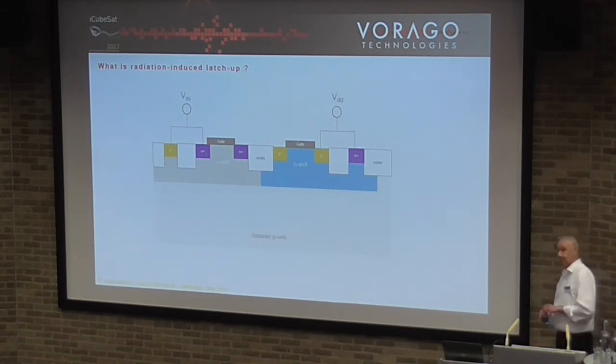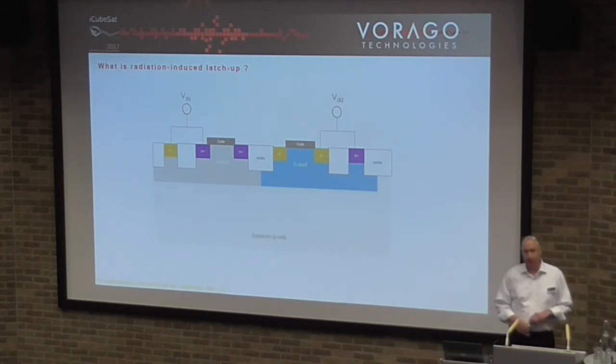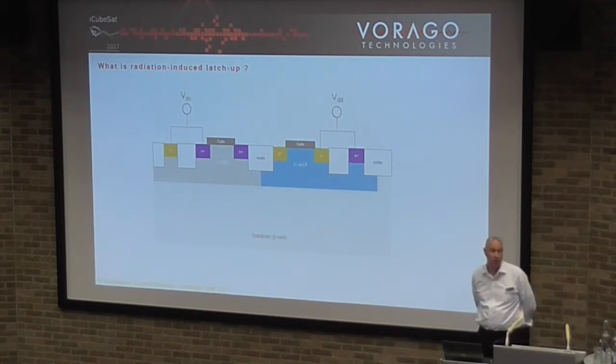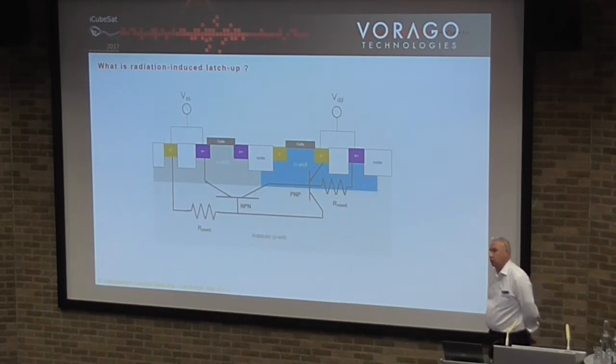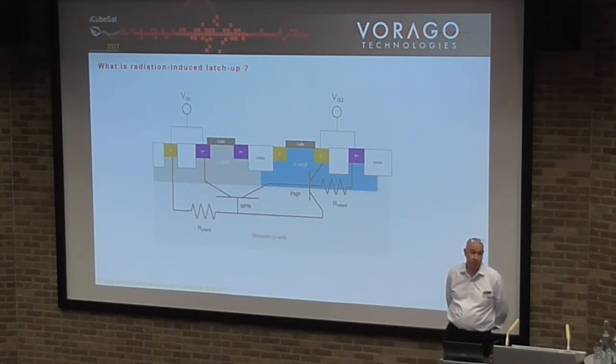So now I'm going to talk about how we do it, because there's various types of ways that radiation can affect this type of microcontroller, and different ways that we need to mitigate against that. This is a standard CMOS device. It's a complementary metal oxide semiconductor, so-called because there's an NMOS device and a PMOS device. And when you get yourself a CMOS device, you get a lot of extra features that come with it for free. And embedded on those die are millions of parasitic bipolar devices that look and act like a thyristor. Typically, if you operate the part within spec, below 125 degrees, and it's not being bombarded by high energy particles, the parasitics tend to behave themselves.